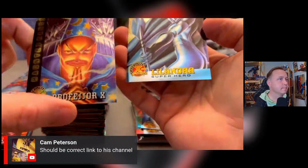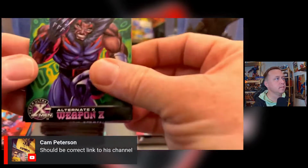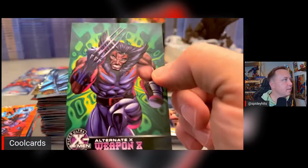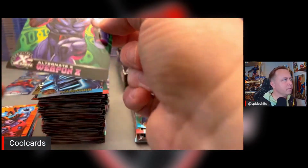Another Professor X Haunted Mansion, Lalandra. Yes. Oh, love this card. Look at this card. Go ahead and get it situated. We'll spend some time with it. Man, so unique. It's a great pose. I love what's going on in the background too.